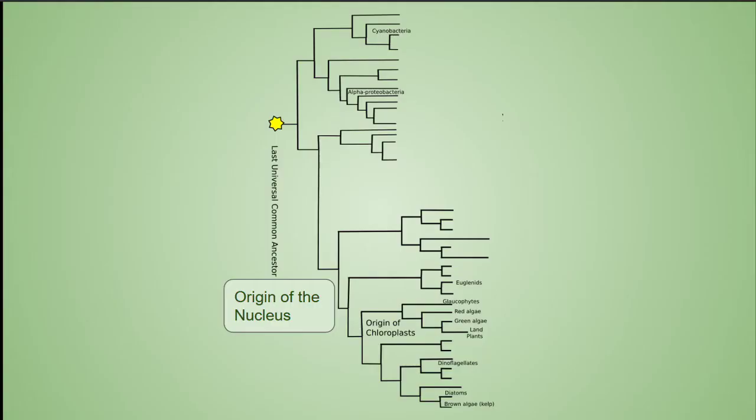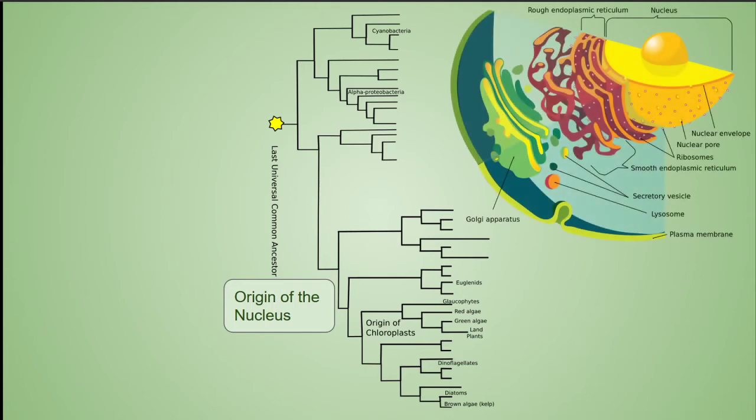Let's start off by looking at the nucleus. The little yellow star on this phylogeny shows the last universal common ancestor, a prokaryote that has a circular chromosome, that doesn't have a separate nucleus, that doesn't have membrane-bound organelles within the cell. Look down at the slightly more subtle box that says the origin of the nucleus. This occurs at the very beginning of the eukaryotes. So we might ask ourselves, where does this nucleus come from and how does it get separated out from the rest of the cell?